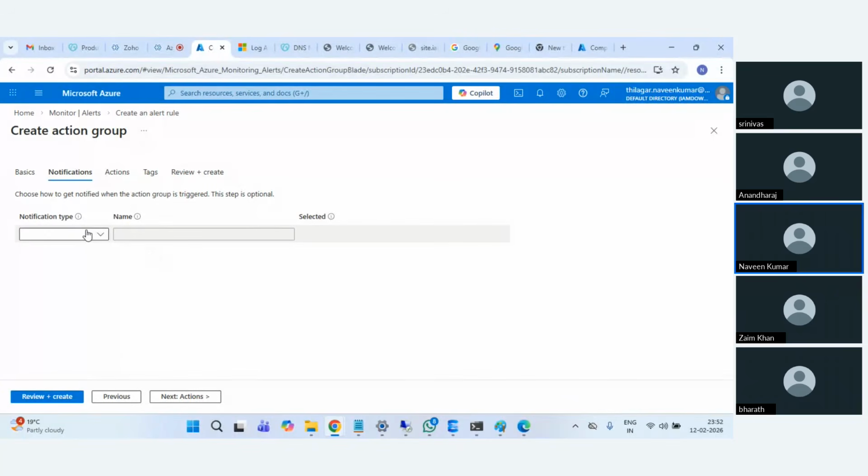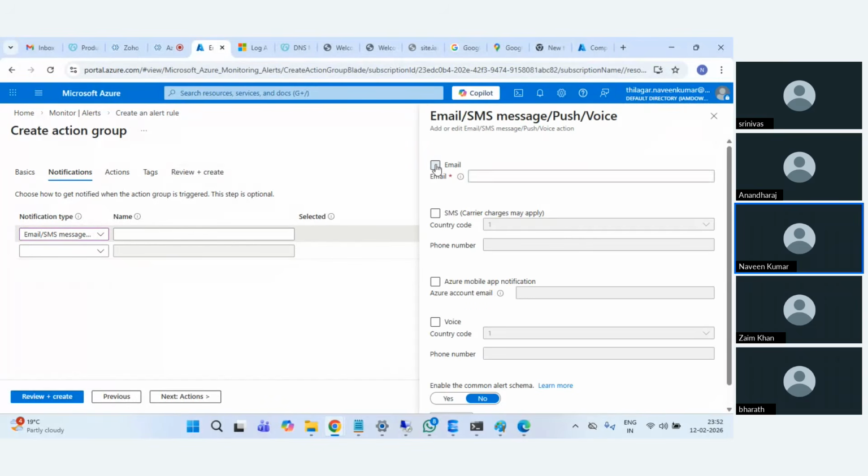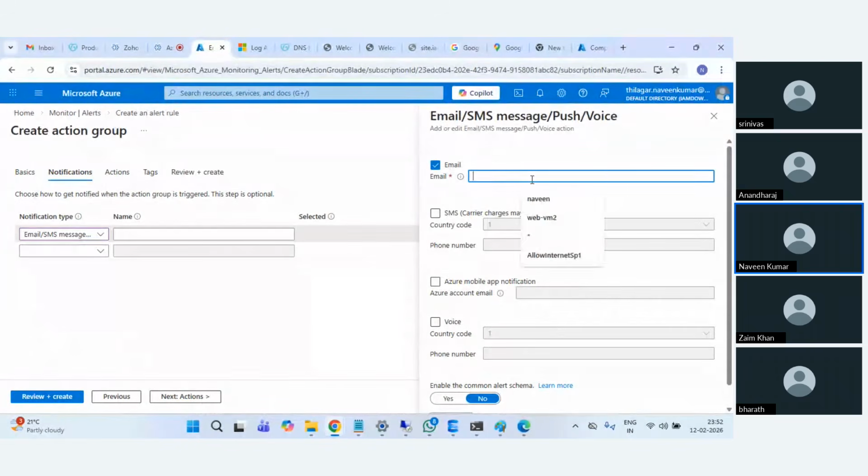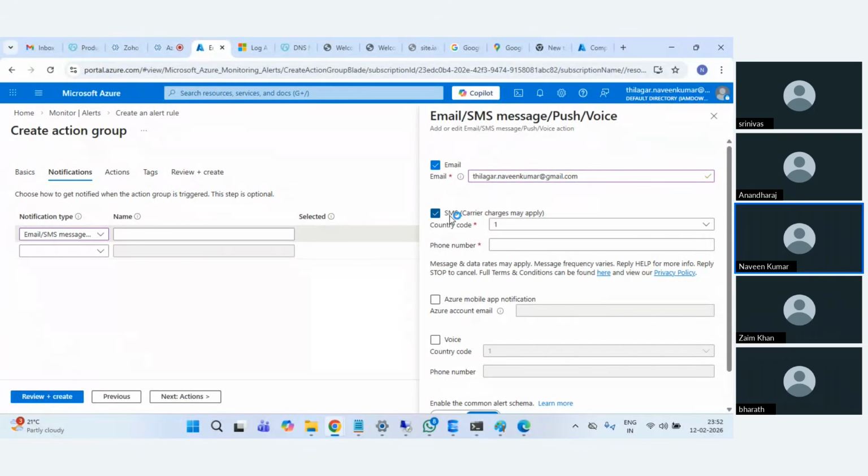Next, you're going to tell what kind of notification you want. Whether you want an email or an SMS, you can configure both. What we will do is go with email. I will take this email address, whatever I have, and paste it.